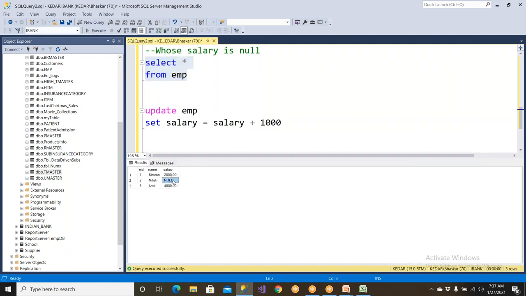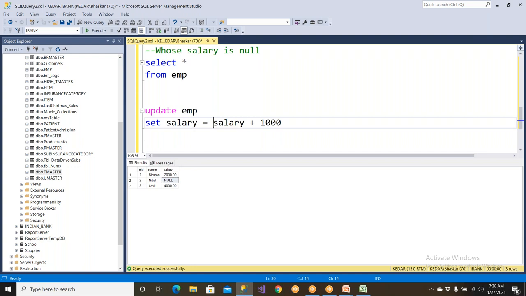This guy is still getting null. Why? Any value plus null equals null. Clear? I told you this. So this is a null. Null plus 1000, null plus 2000 will become a null. I was supposed to give at least a bonus to this guy. That is the motto. But it is not happening because null plus 1000 is null.